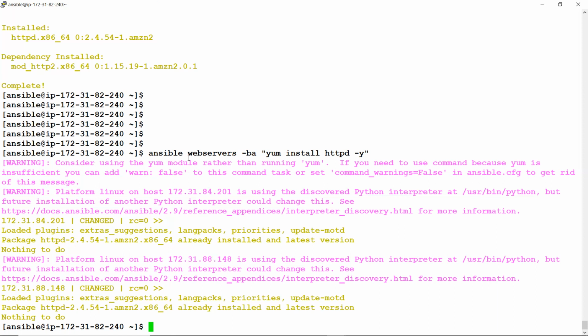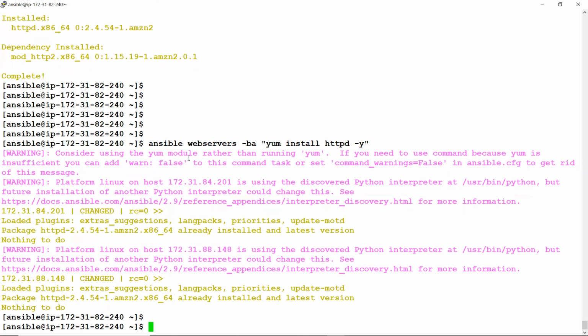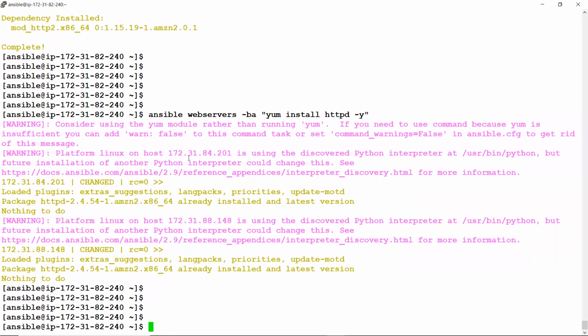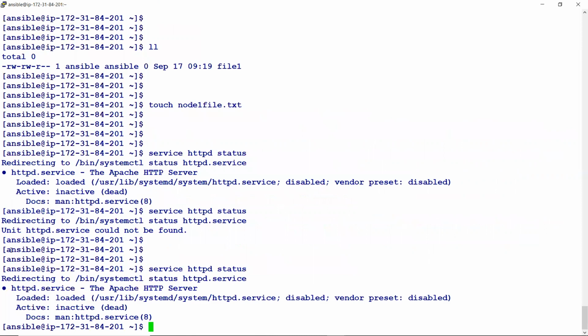Now I told you about modules. We have multiple modules, and modules are the ones which actually do the tasks. I'll give you an example of a module. There is a module called service. For example, we have installed httpd, but it is stopped.